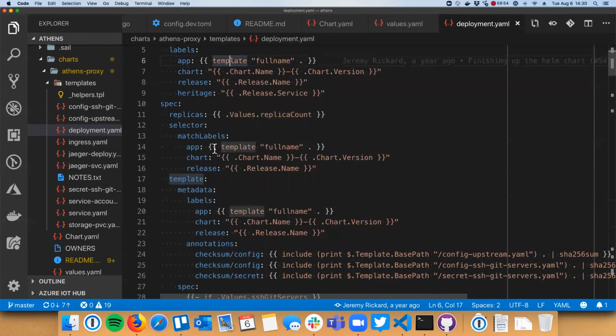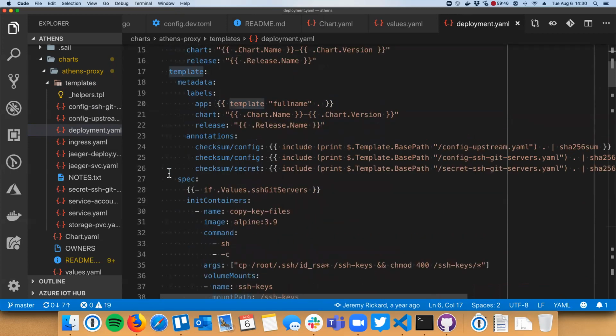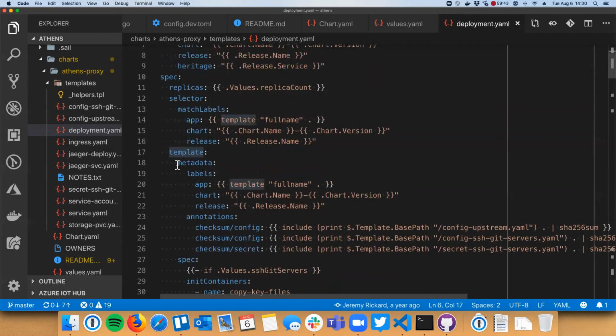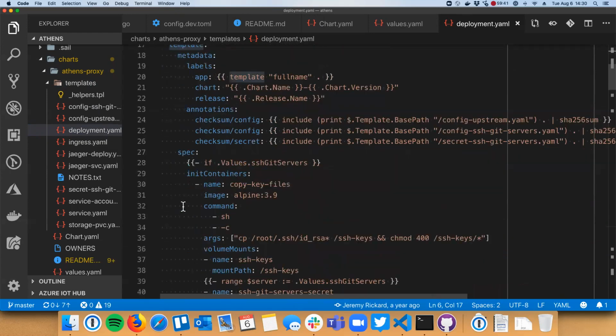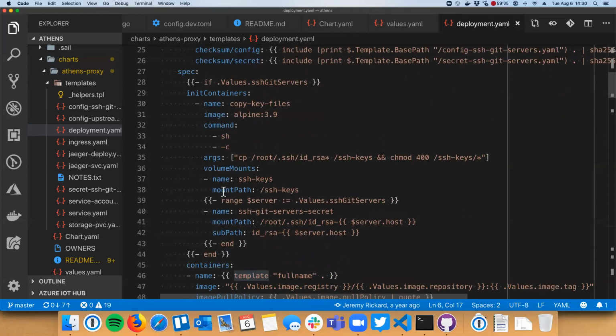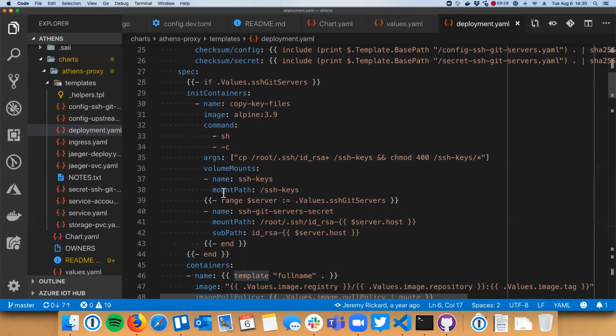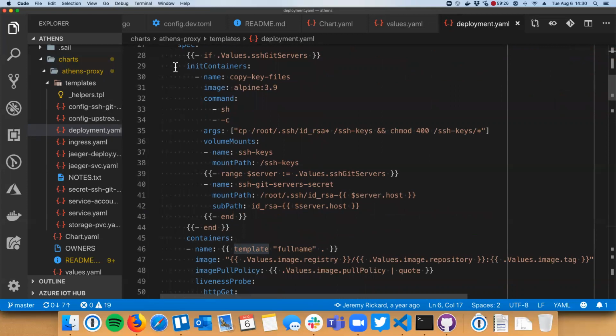And then going down, we have this thing called a spec, and then the spec has a template, and then really confusingly, the template has a spec again. So it's spec.template.spec. And now we go into the actual containers. This is what containers are actually running when you start up an Athens chart in Kubernetes. There are two pieces: init containers and containers. Init containers run before any of the containers that are under line 45 run. I'm not really going to go too much into these.